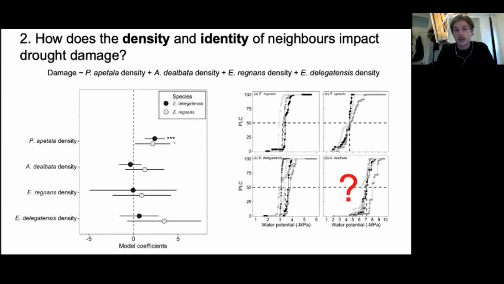on soil water availability. But Acacia is relatively rare across the site and relatively rare in density surveys because it had quite low germination success compared to the other three species, and especially compared to Pomaderus, which occurs at very high densities because it's germinated from the seed bank as well. So it's possible that at these low densities for Acacia, we just weren't able to detect an effect.